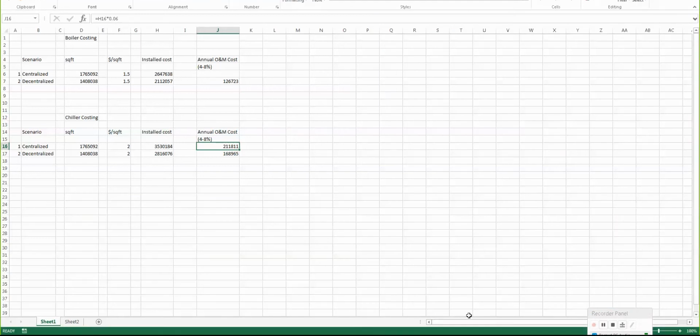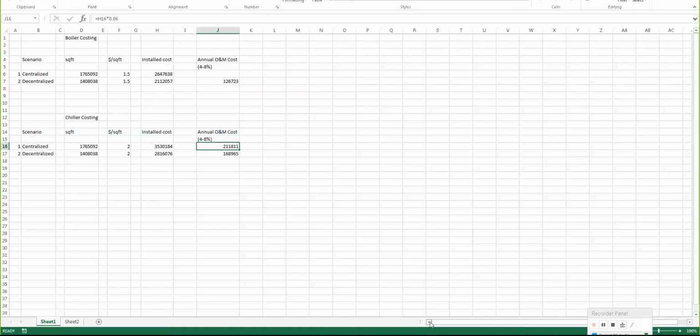This type of analysis is the kind of thing we would do to do at least first order costing for these kinds of things. Now there are two main ways to do the costing using RSMeans that I'm familiar with. And the first kind of lightest level is to do a per square foot costing. So you can just get the number of square feet for that group of buildings, and you'll pick out your system type, and then you'll have a per square foot cost to add boilers for that building.